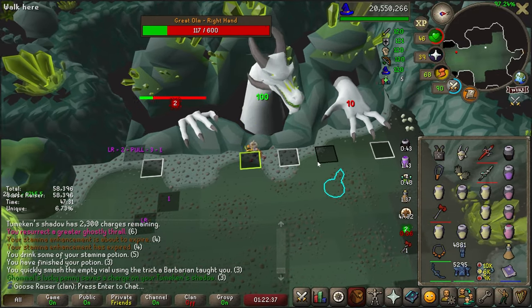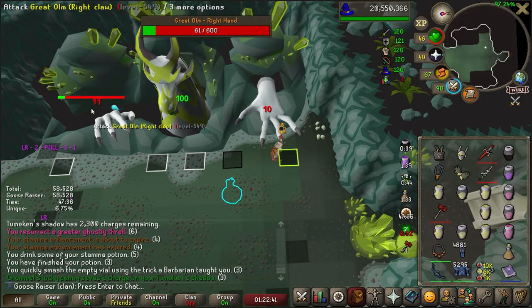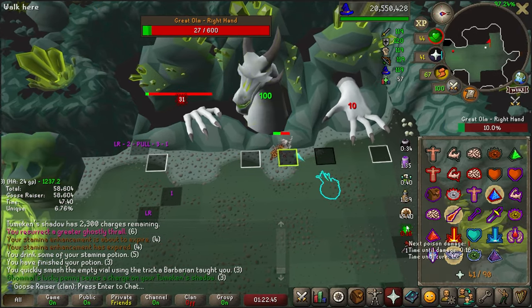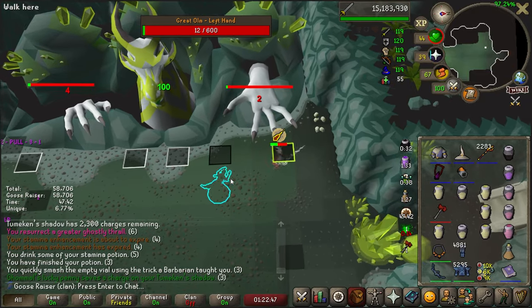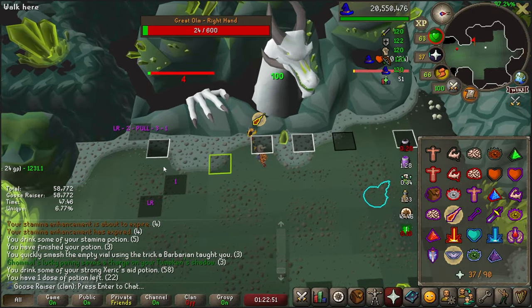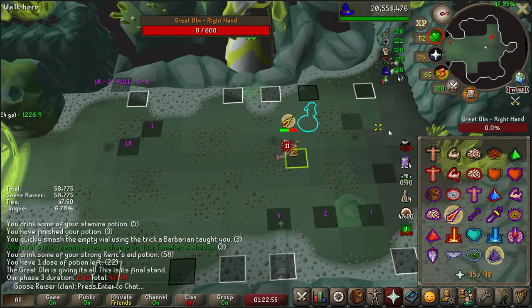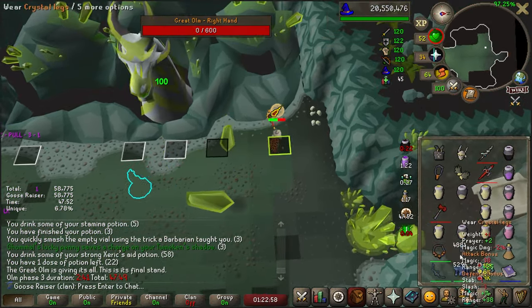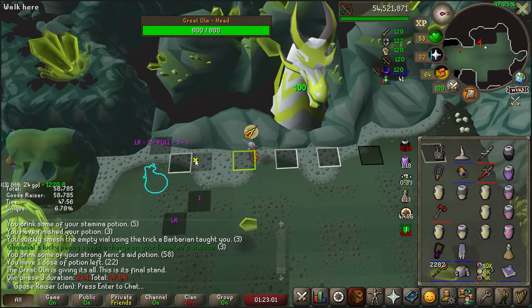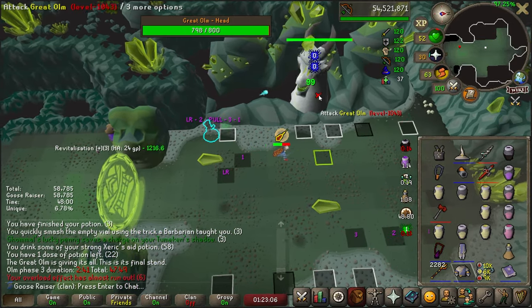Overload looks like it's probably going to end just as we go into head phase, which makes things interesting. Got a range stuff, just going to dodge the head here so we can get on this. So we're at 52 health. Ideally, we don't want to brew.